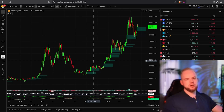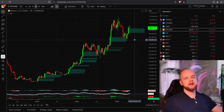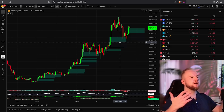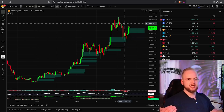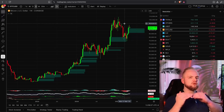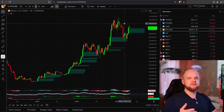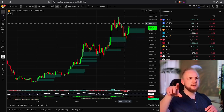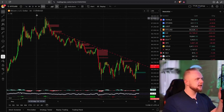If you look at the weekly chart for Bitcoin, you can see what we have here is the LuxAlgo fair value gap indicator, which automatically maps out all the fair value gaps. And usually the market likes to retest fair value gaps. An FVG, fair value gap, can be simply explained as an area where price moved really quickly that the market considers an unfair move, that there wasn't enough time to trade at that price. So usually the market will retest down or up depending on if it's a bullish or a bearish fair value gap, as you can see here in the shorter term.